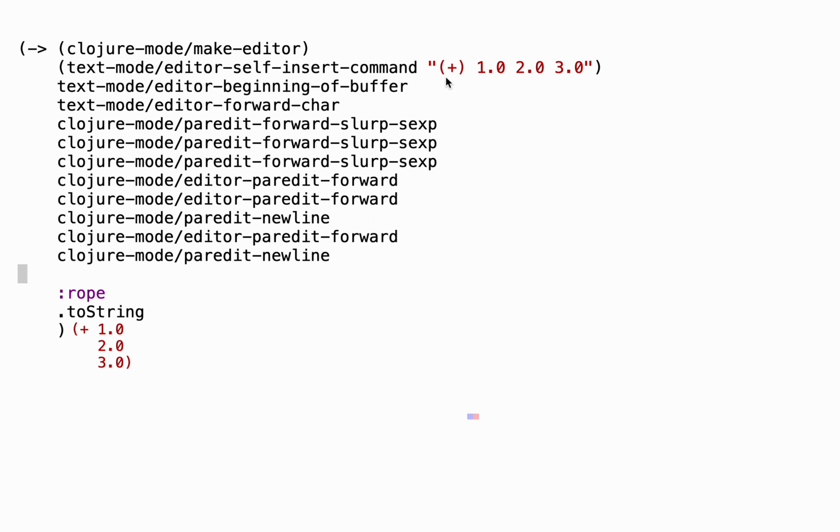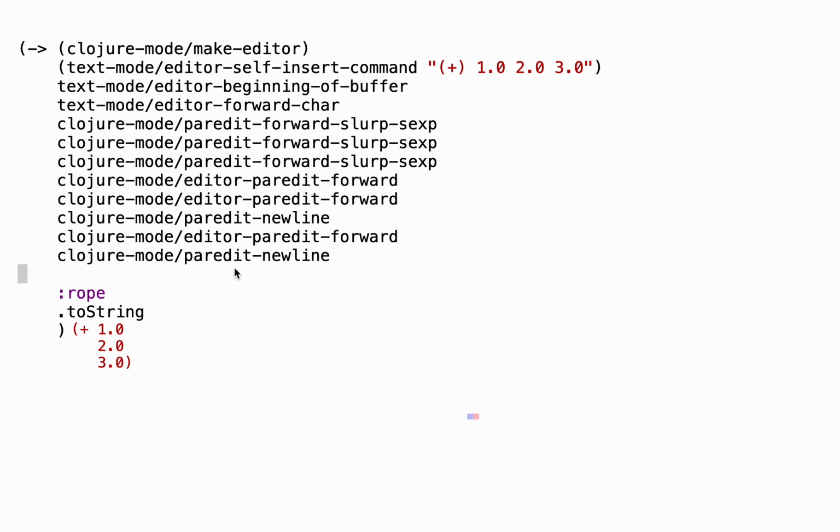So we insert this string here, we go to the very beginning, we go forward one, we slurp in these three values, we add new lines, and as you can see, the new lines get added, and also the indentation follows Clojure standard format. So if you've ever used rewrite-clj, this can feel really familiar, where you're editing code, but in a syntax and whitespace aware way. And the functions in this namespace aren't actually really that special. They're just taking data, returning data.